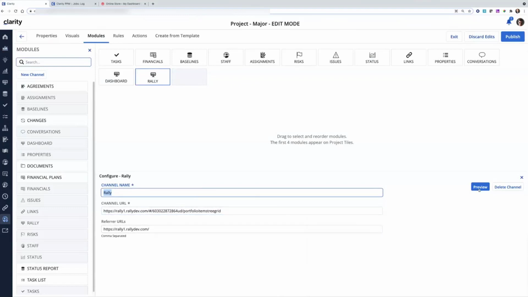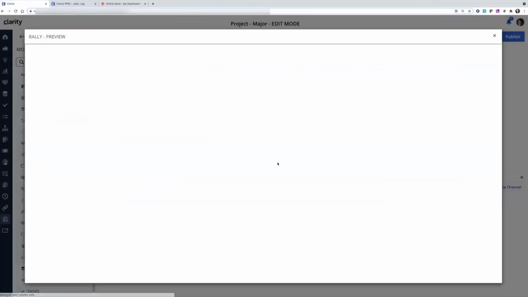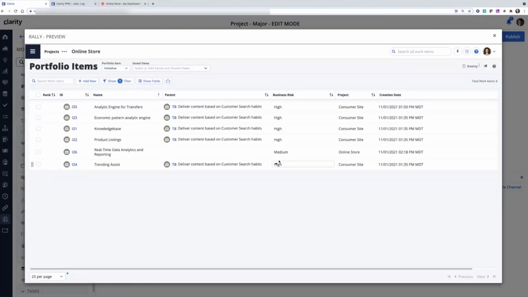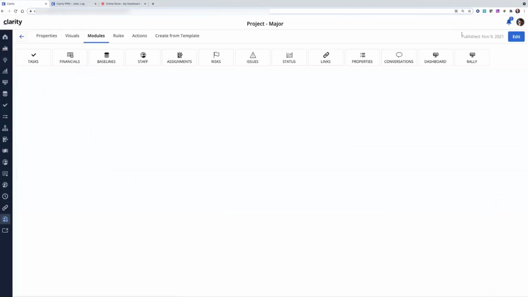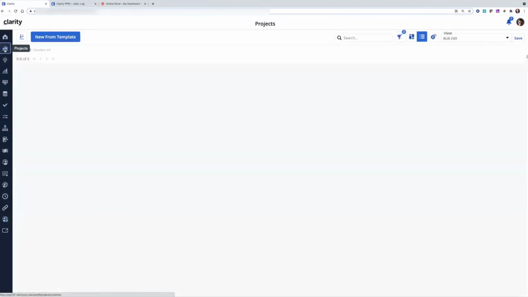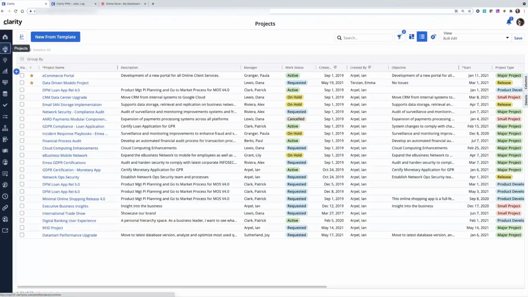And just like all other channels, there's a preview function, and this is telling me that I've done everything correctly from a configuration standpoint, and it shows what I expect. I'm going to exit out so I don't make any adjustments. But that concludes the demo of accessing Rally directly from Clarity, and the demo for all of the Clarity connection updates.